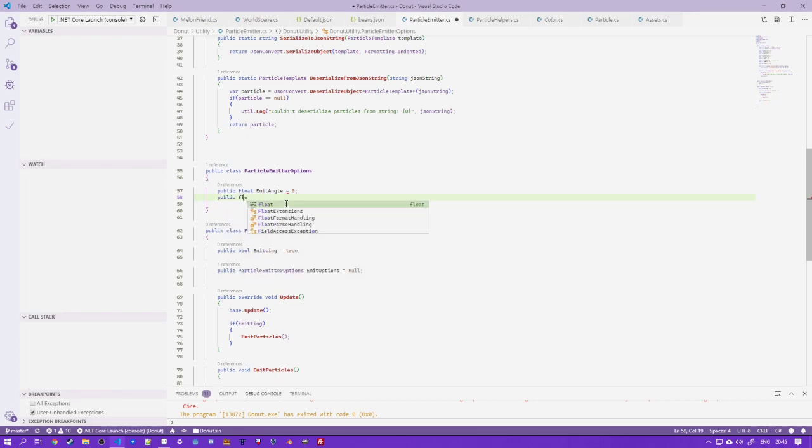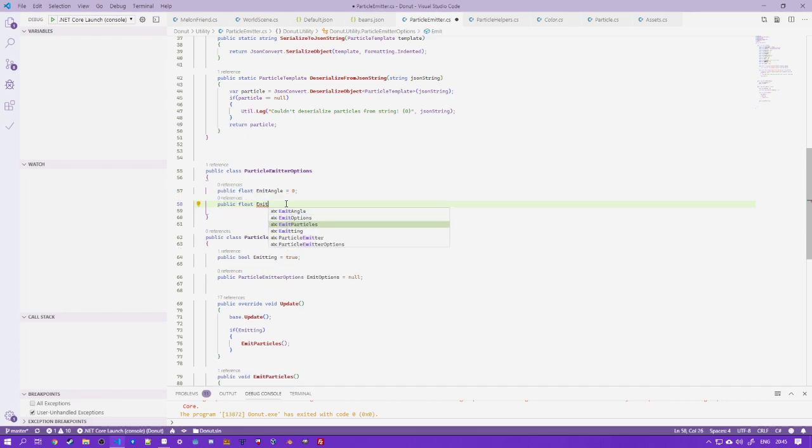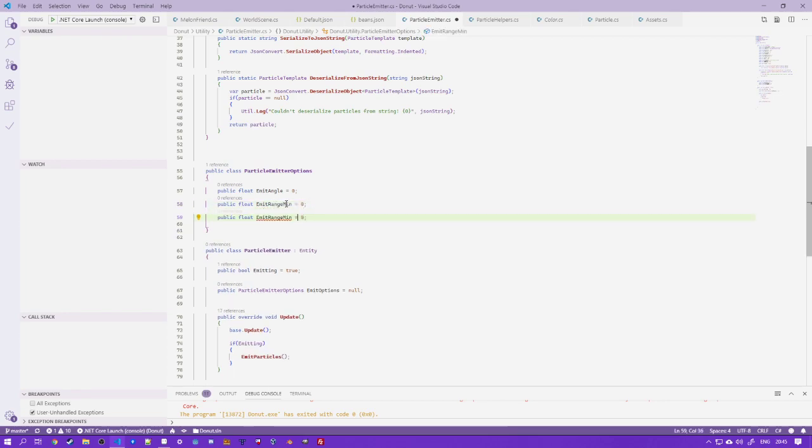We will have an emit range, I guess like a cone range. So if my angle was 0, maybe a minimum and a maximum is better. Emit range min, which by default is 0, and emit range max, so that I can randomize between these two offsets.